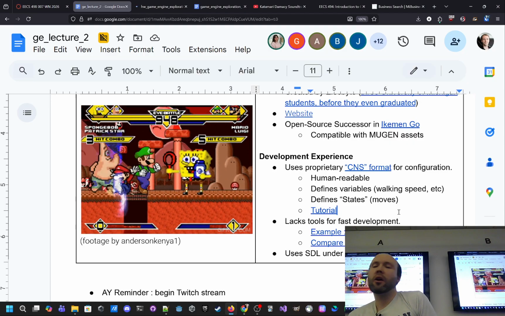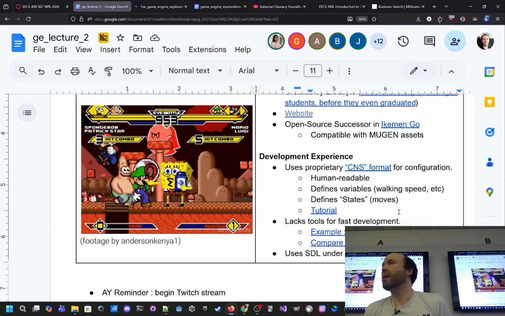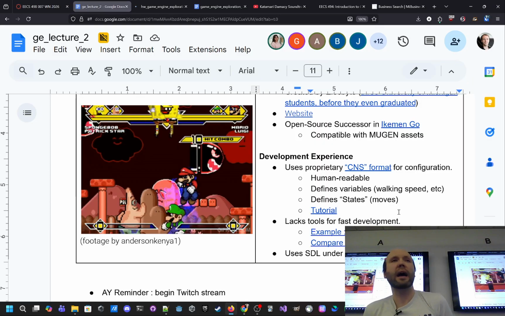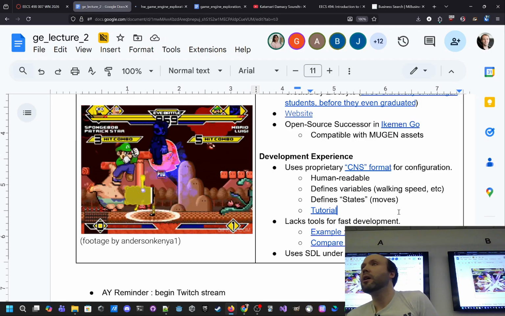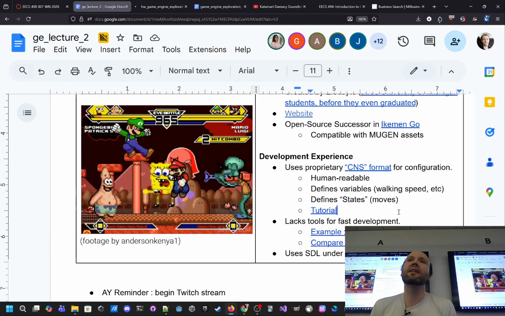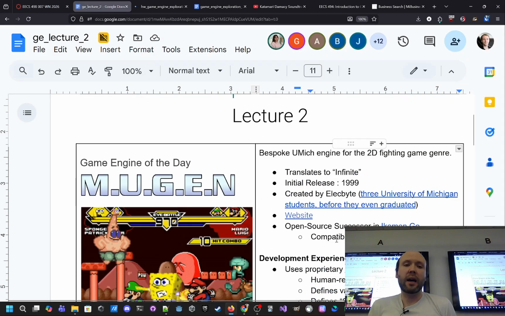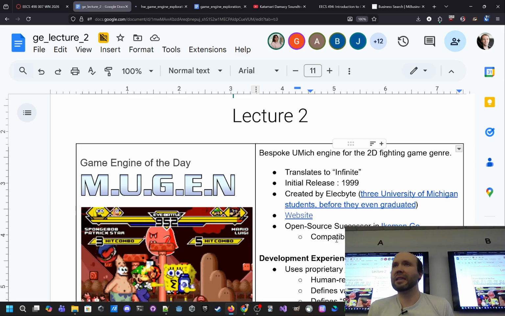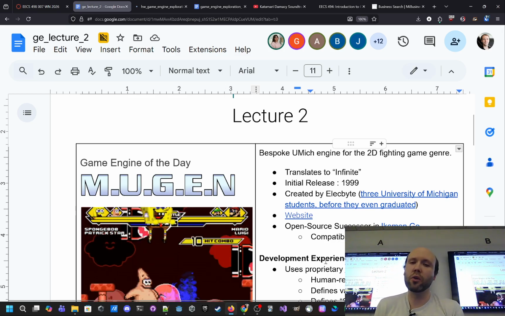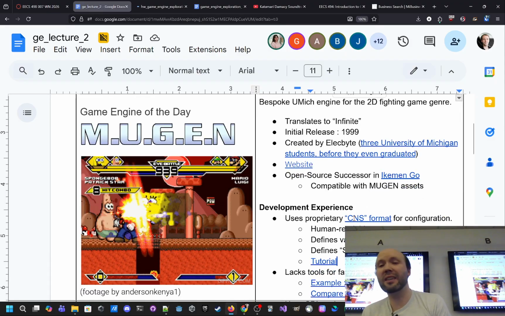There are a lot of common objectives that game engines want to meet for you, and as a result, they will have a lot of similarities. But each game engine tends to have its own flavor, its own unique objective. Mugen is all about fighting games, and so it really tailors to that. You can make other kinds of games in Mugen, but fighting games are what it's tailored for and what's going to be easiest in the engine to do.